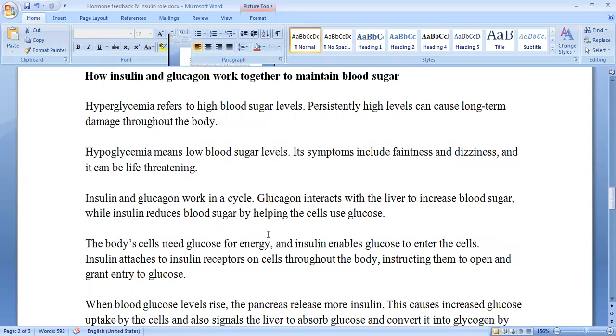Now what is the role of this insulin? It will cause the cells to take up that glucose from the blood. So when the blood glucose enters into the cells, then the level of glucose in the blood will come back to normal. Now these glucose molecules have entered inside the cells of the body.